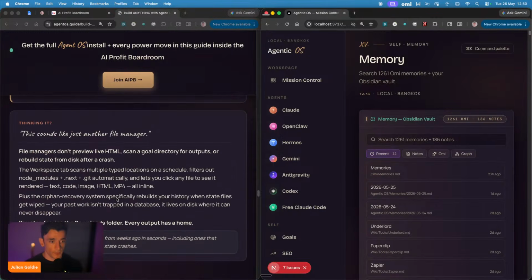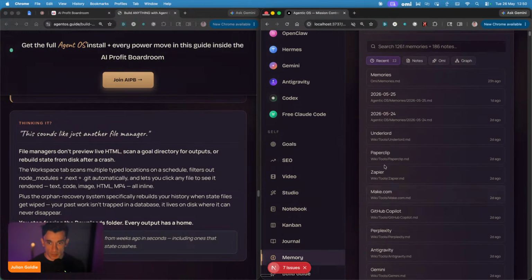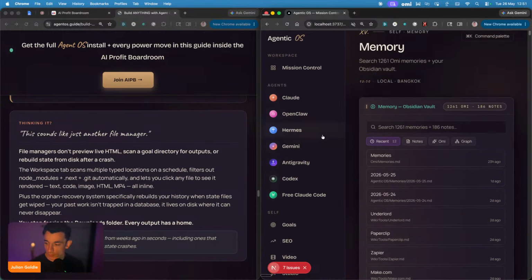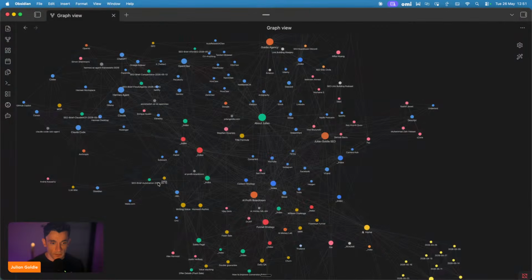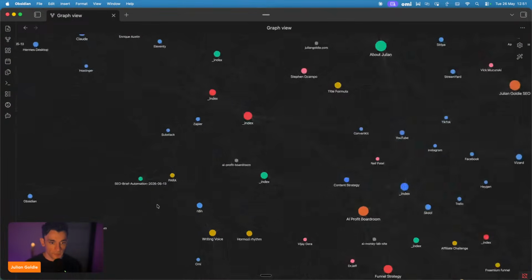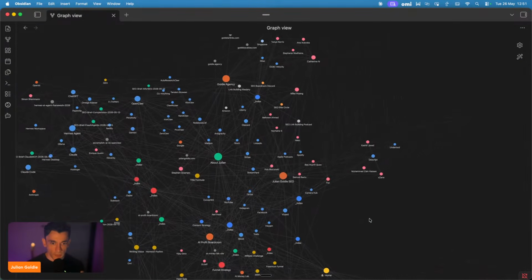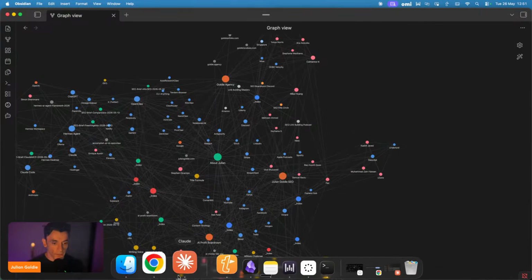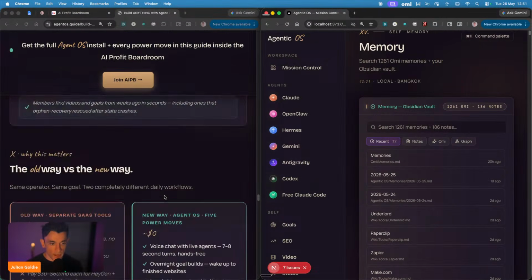Now, some people will say, well, this sounds like another sort of file manager almost. I would say this is a simple way to organize everything. We're just creating fancy markdown files inside Obsidian, and that's how we organize our AI agents. But I would also say the best systems are the simplest. So when we have a simple system like this that all links together, guess what? We can plug that into Claude, we can plug that into Hermes, we can give all of our AI agents more context, which makes them way more powerful.